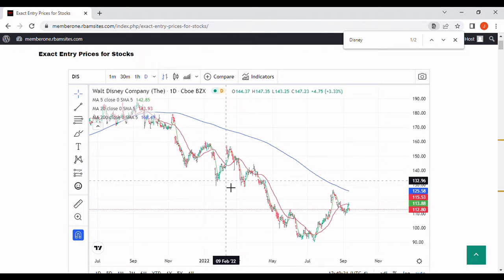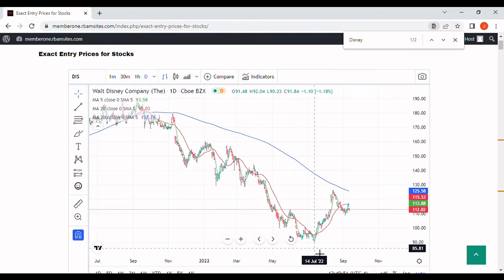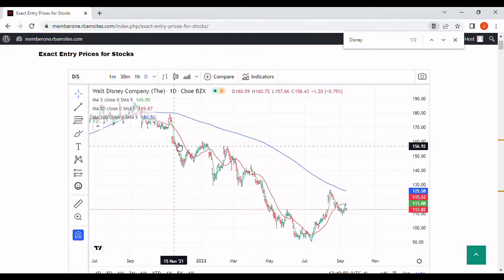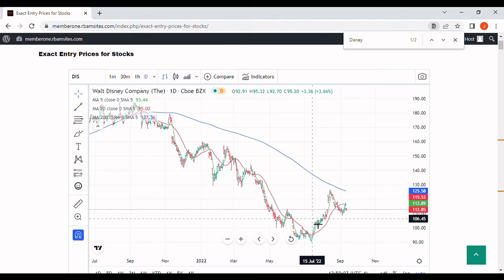This is really very choppy through here, but as we got down to roughly the $128 level, we began, after a rally, to really respect the 20-day and sell off all the way down to its low of about $91, roughly $90.23 on July 14th of this summer, 2022. At that point, you can see we were gradually expanding the distance between the price and the 200-day moving average once we got away from this choppy nonsense. And so you can see we were due for a rally, and we got it.